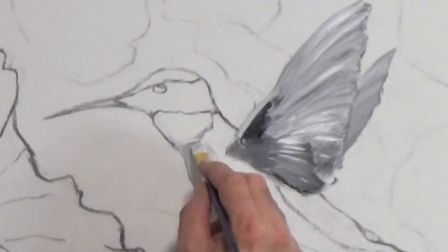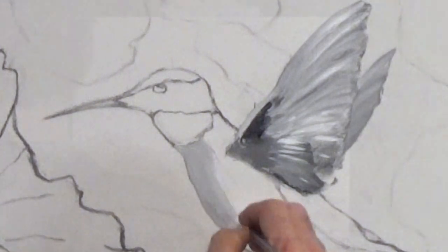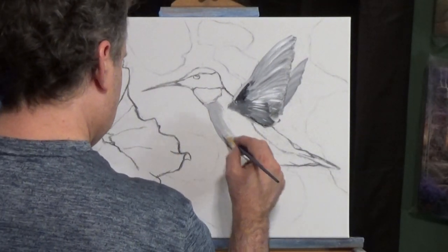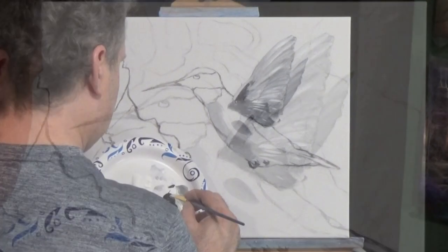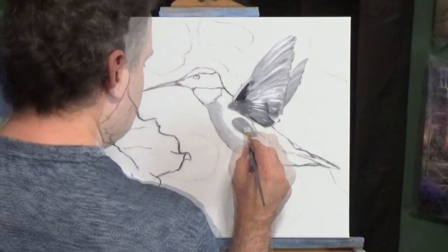Working on the body of the hummingbird, I want to be really careful. I want to make sure I get that roundish shape. So I want to make sure I add the shadows and the highlights and all that good stuff in the right spot. So I want to take my time with this, and I may go over a few spots a few different times just to go ahead and make sure it's where I'd like it to be.